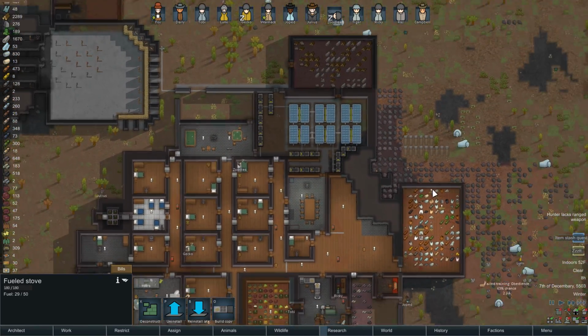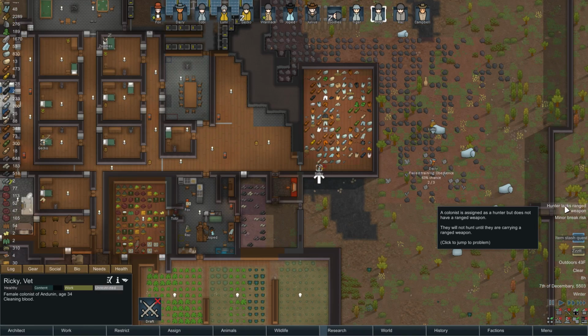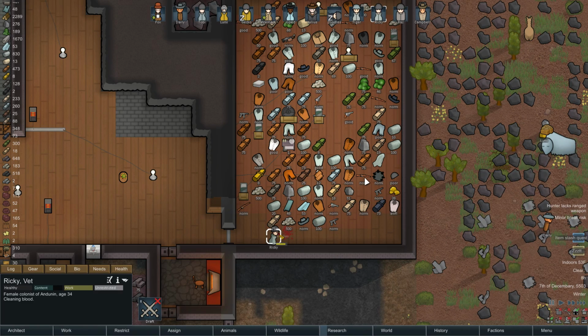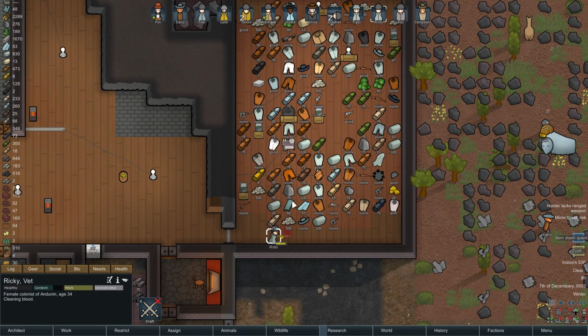Alright, getting them all trained up. Batteries are refilling. Ricky, you don't have a gun. Why don't you have a gun, Ricky? What do we got over here? Shotguns, rifles. Yeah, let's just go with the rifle.